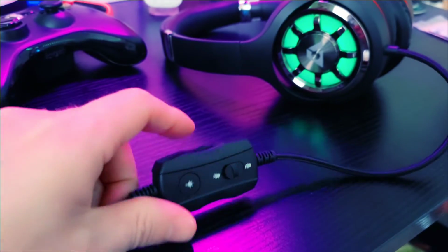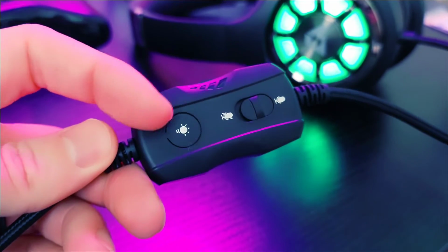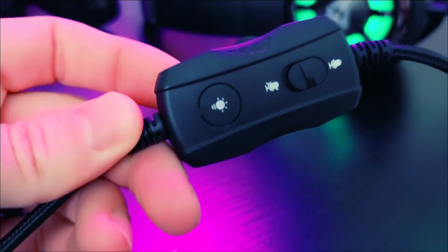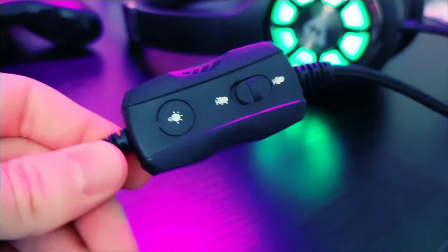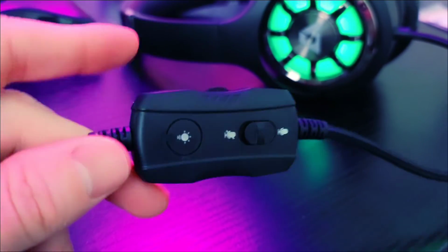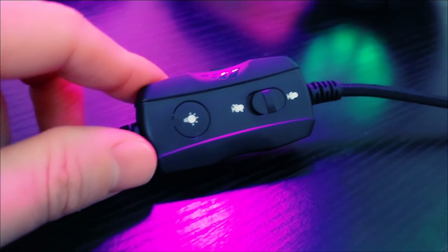And the other thing is, this is a little bit big. I kind of wish this was smaller, maybe just the width of the inside and not this outer part here and here. Maybe they could shorten that or shrink that down in a future update or upgrade for this bad boy. But all in all, I'm going to say the controller works.